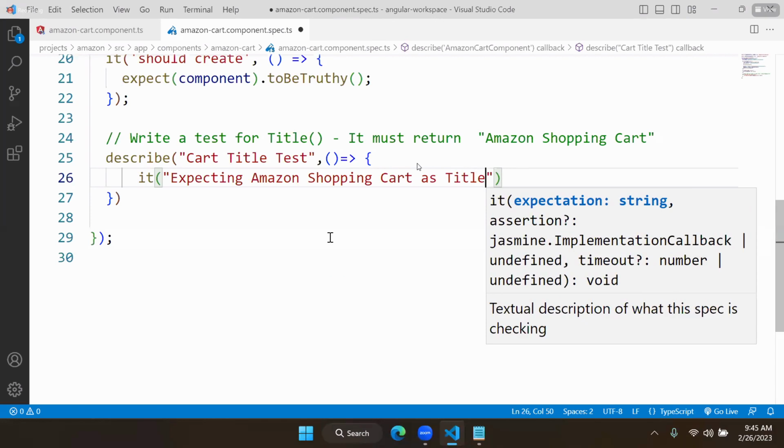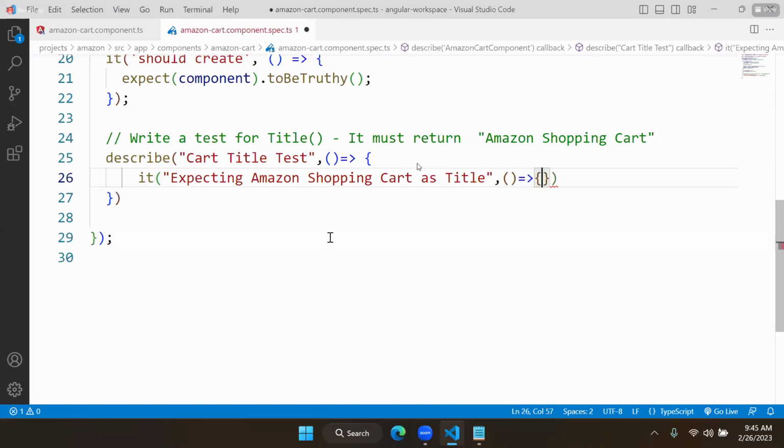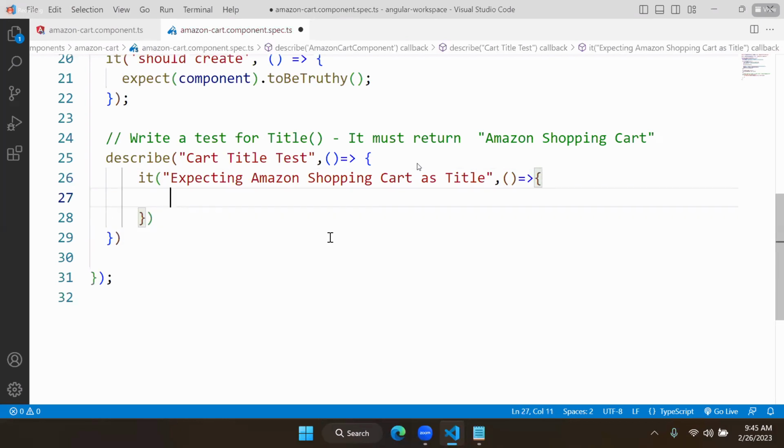And here we need to use a callback function. This function will test and check whether it is returning or not. So what you are going to test is the title, and what you are expecting, you have to define using it: I am expecting Amazon shopping cart as title.